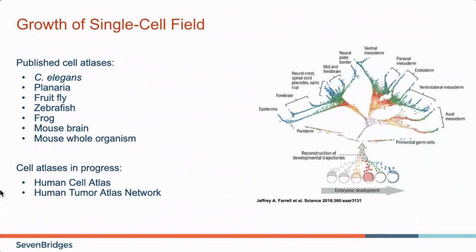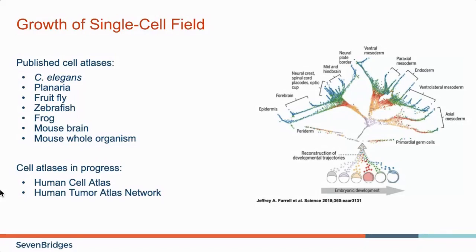And you can see the growth in the field by the growth in single cell atlases that have come out in the past few years. So the first set of atlases that came out, not surprisingly, were from very simple organisms like C. elegans and fruit flies. But more recently, more complex mammalian atlases have come out. There are multiple ones now of the entire mouse brain, the whole mouse nervous system. There are atlases out for every tissue within mouse.